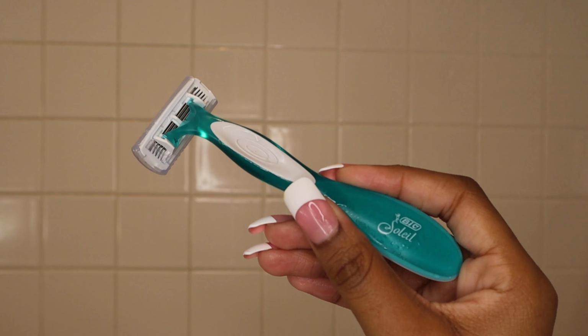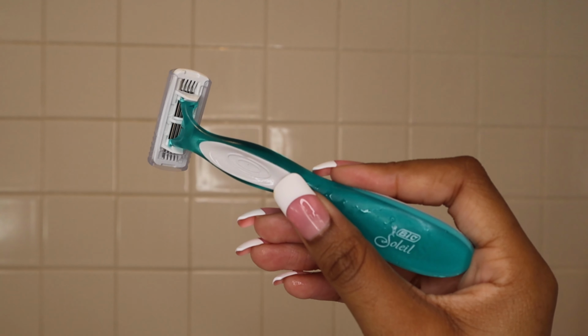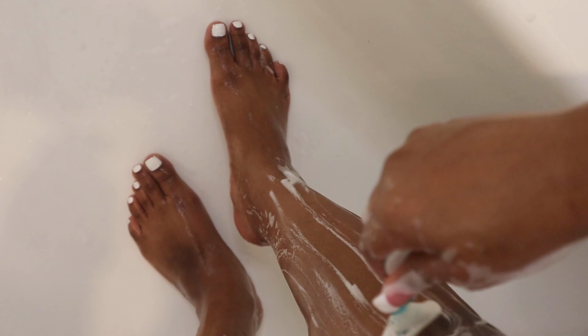Now I'm shaving with the Big Soleil razor. Y'all know how I feel about this razor. It's fine for my sensitive skin. Anything is gonna irritate my skin, but this does it not as much. And for shaving cream, I'm just using soap. I'm using the bar soap because it has such a good lather.